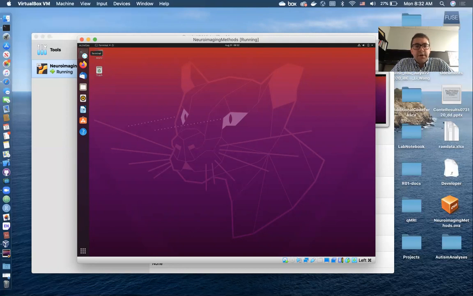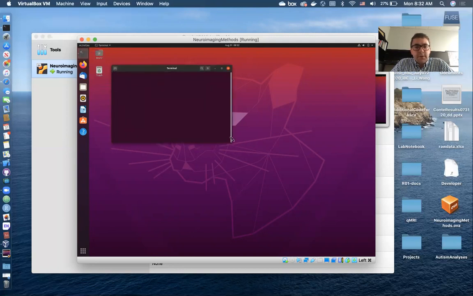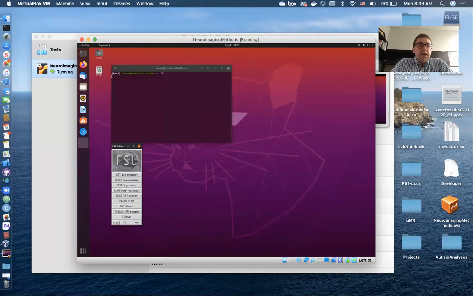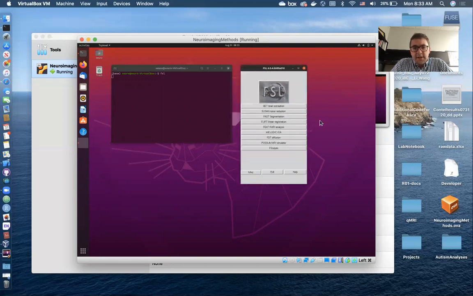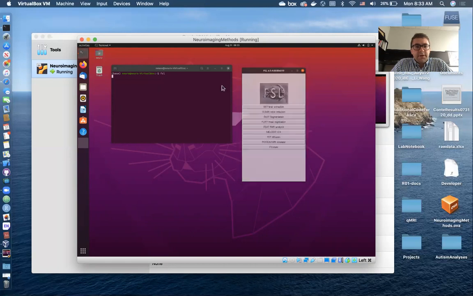So go ahead and open up the terminal, and you'll come to a window that looks like this. Just to test out to make sure that the different software that we've installed is all there, I'm going to type in a command called FSL, and it should open up a little window that looks like this. And that's great because it means that the FSL neuroimaging tools are properly installed.